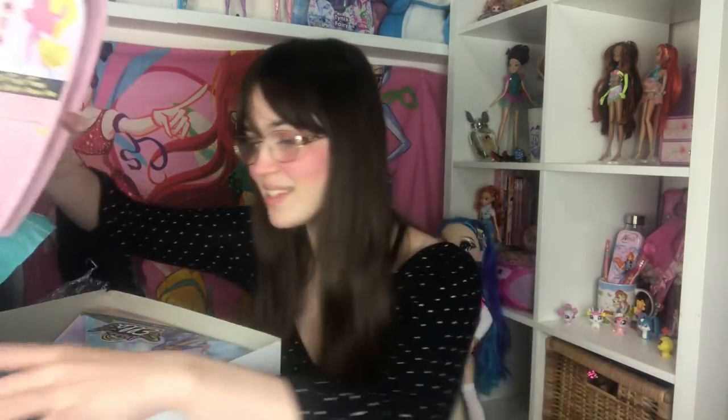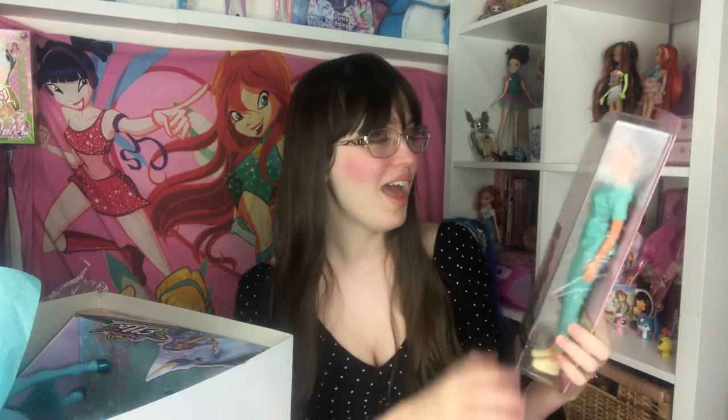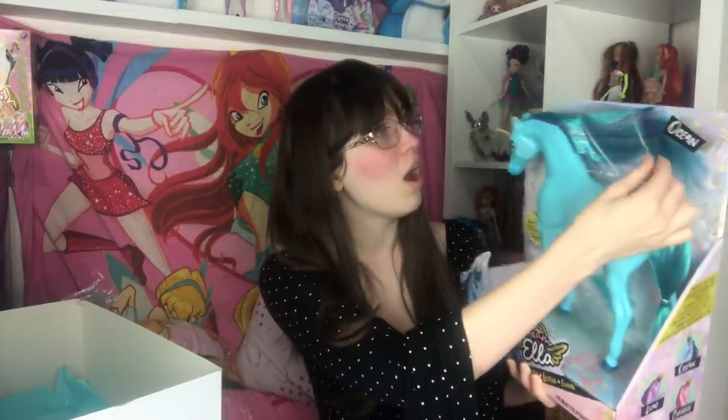The last box has Ella and possibly Fairy Ella. This is the veterinarian doll — Ella is the main character and the other two are the fairies that bring her to the fairy world. Oh, and she comes with a dog — I did not know that! We also have another unicorn named Ocean. I imagine this is meant to be Ella's unicorn, and they all seem to have their own color scheme that goes with a certain unicorn.